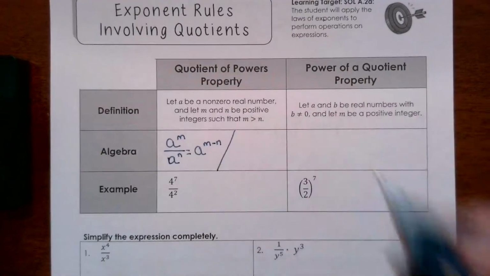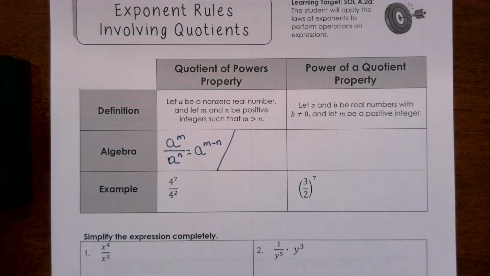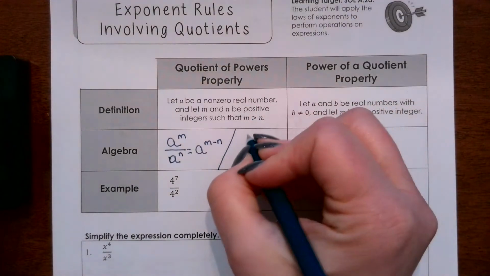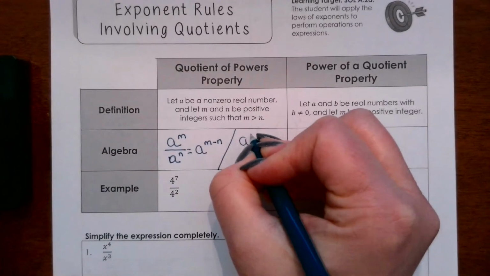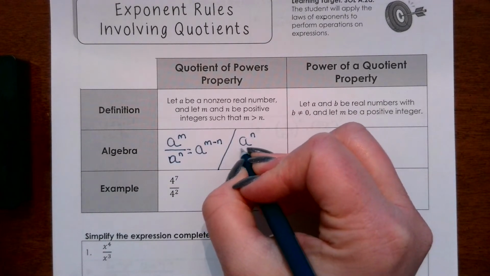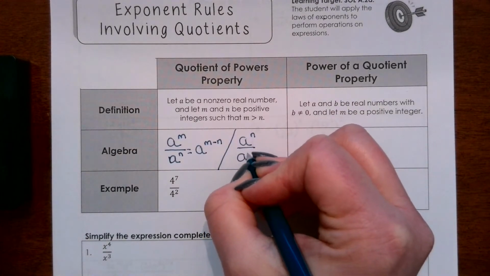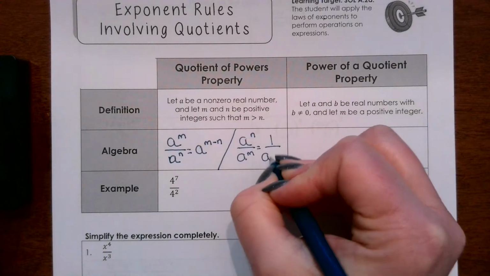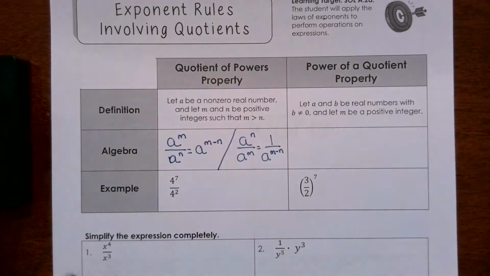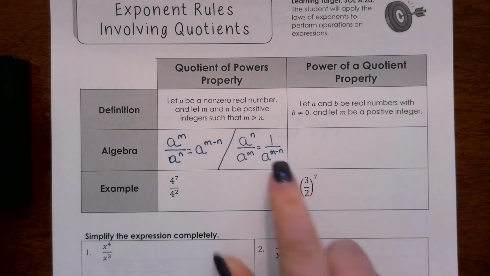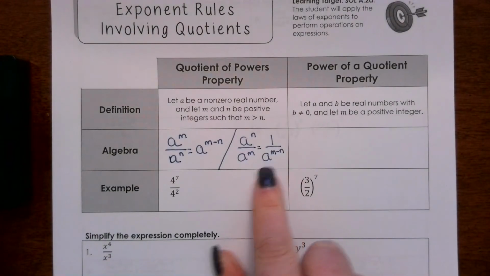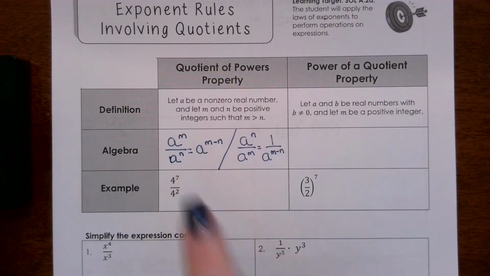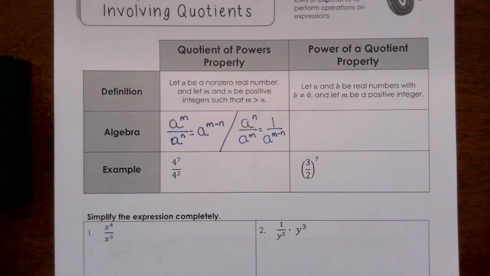Alternatively, and I like to think of it both ways, because my goal is to not have negative exponents. What if I had A and my smaller exponent was in the numerator? That would actually equal 1 over A to the M minus N. So I can subtract and bring my exponents down to the denominator, or essentially up into the numerator. Let's look at that in numbers.